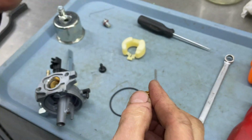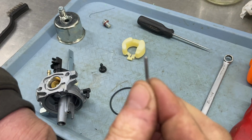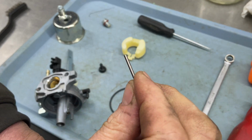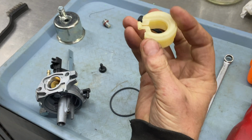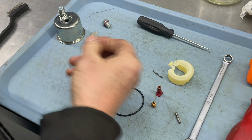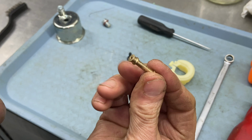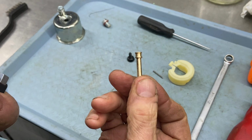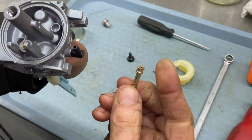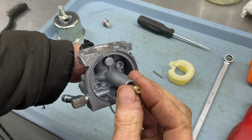All right, very nice. The float pin came out nice and clean. Float, good. Okay, so to reassemble this, and I poked through all those holes and I blew everything out for the emulsion tube. All right, so we're just gonna go ahead and put the emulsion tube in, just like so.